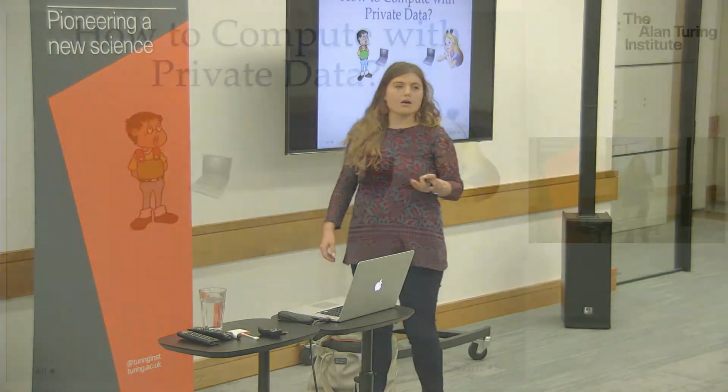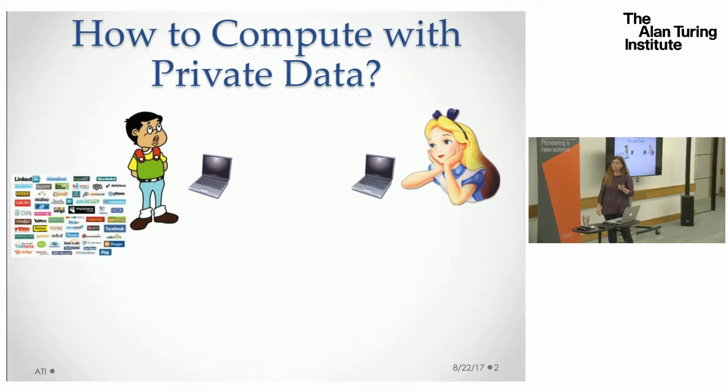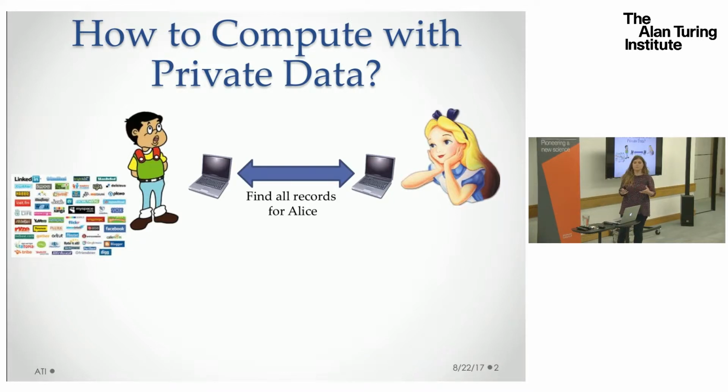So what does it mean to compute with private data? Let's try to define what we will be dealing with in this talk. Let's start with Alice and Bob, that are often used in crypto talks to describe what we want to do. In this case, Bob will have a large database. And then Alice would want to submit some queries to this database. For example, she might be interested in all the records that contain information relevant to her. And she would want to retrieve these records, or she would want to execute some more complicated query.